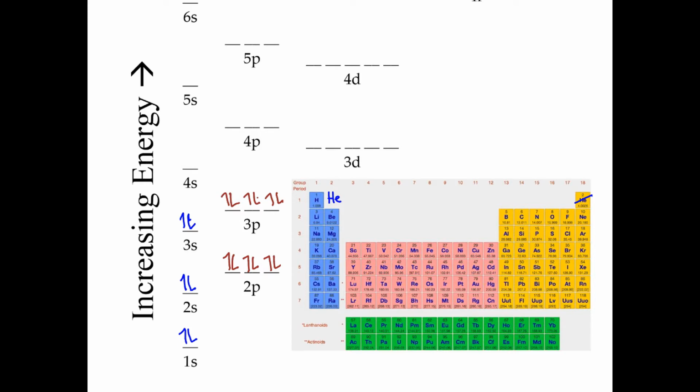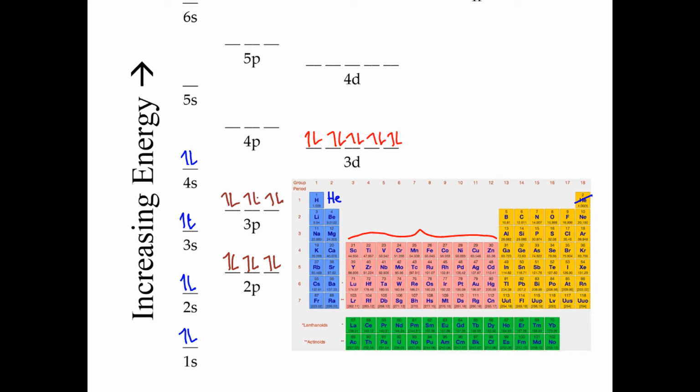And notice what's going to happen as soon as you move from argon back to potassium, you're going to put one into the 4s. So we're going to put an arrow into the 4s facing up. And then calcium would put another one into the 4s facing down. And then now we're going to move into scandium. Scandium is right over here. And that one is going to now go to the 3d. And all of these 10 elements are going to put all their 10 electrons into the 3d.